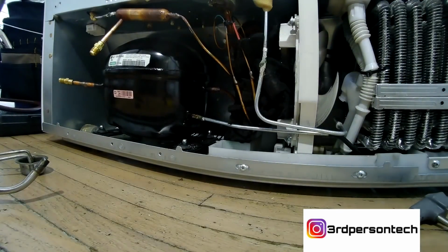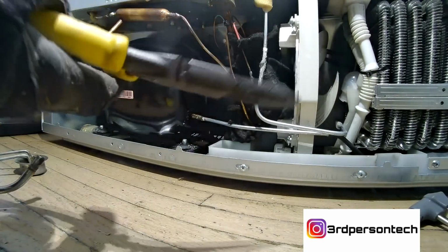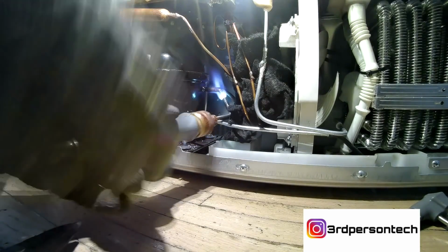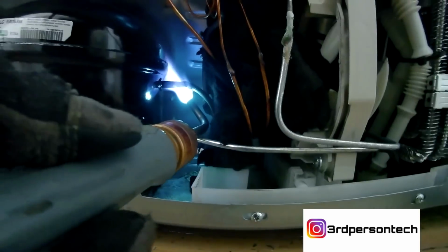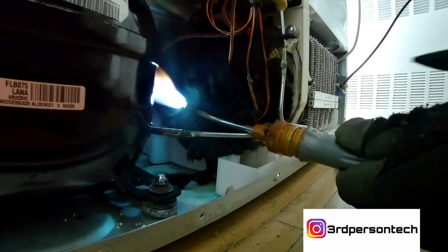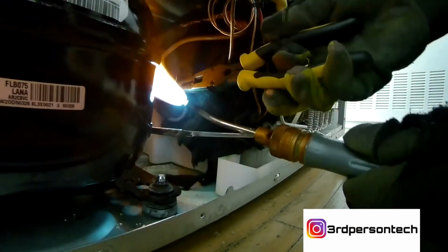It's a dangerous job, I'll say that. Where you've got fire and gas, it's never 100% safe. So we turn the torch on. I use different tips. I think for this one, I got the tip that sends out the most flames. And you just hold it there until it turns red, cherry red.